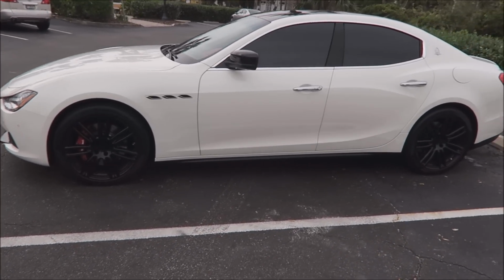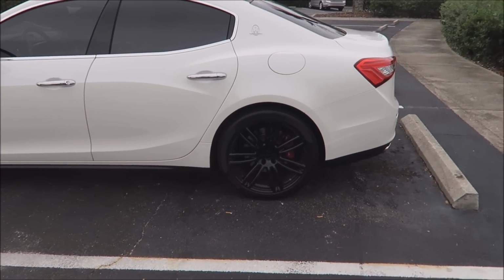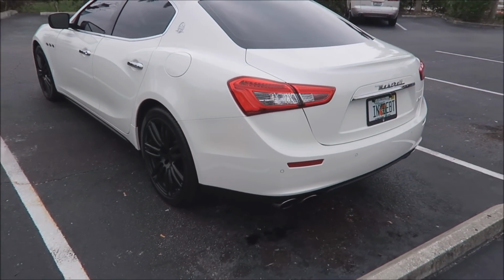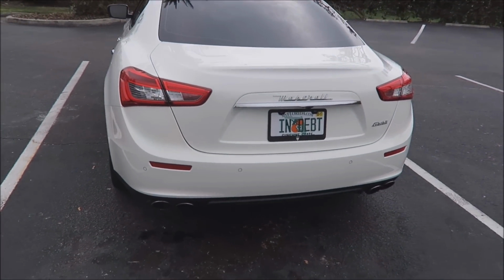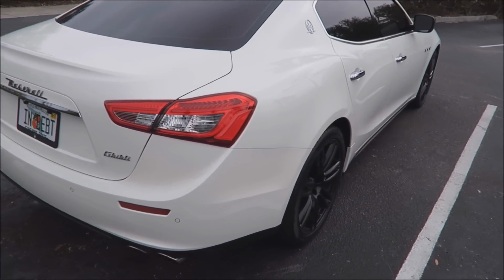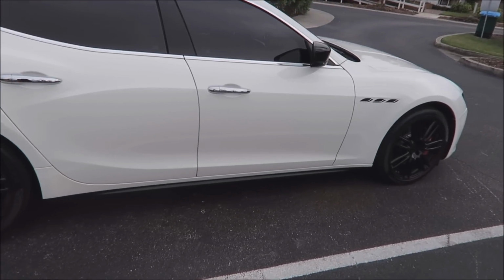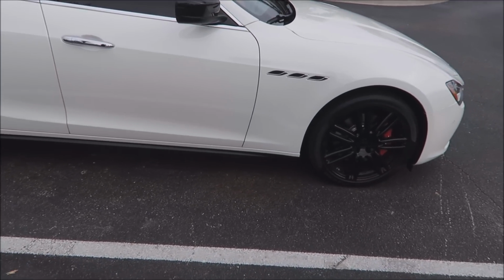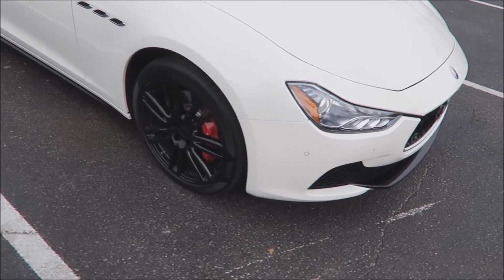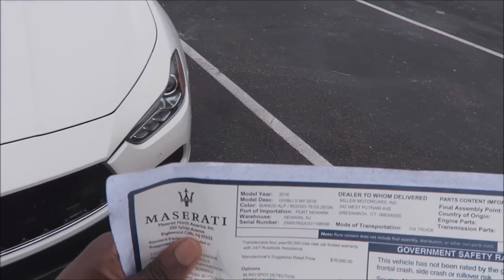So hopefully you guys get a better understanding of what things cost and what actually are options and aren't options, because some things you think, oh, that just comes with the car, or you buy a car and you're like, wait, I thought it had this kind of sound system and this trunk release and all that kind of stuff, but it doesn't. It's actually added stuff that we have to pay more money for, but in the end we are glad we did.